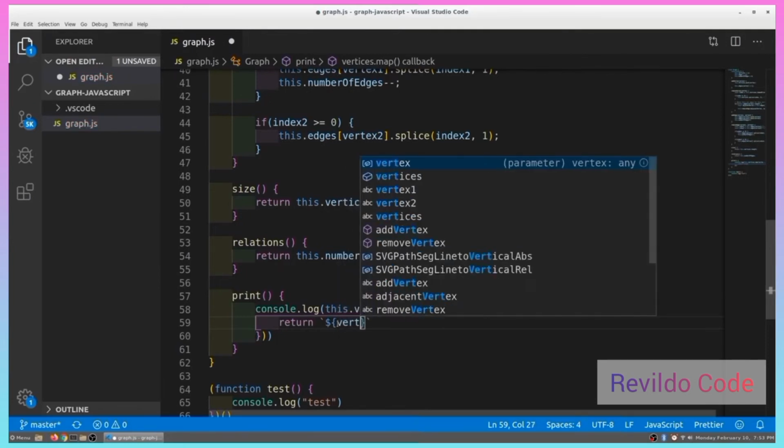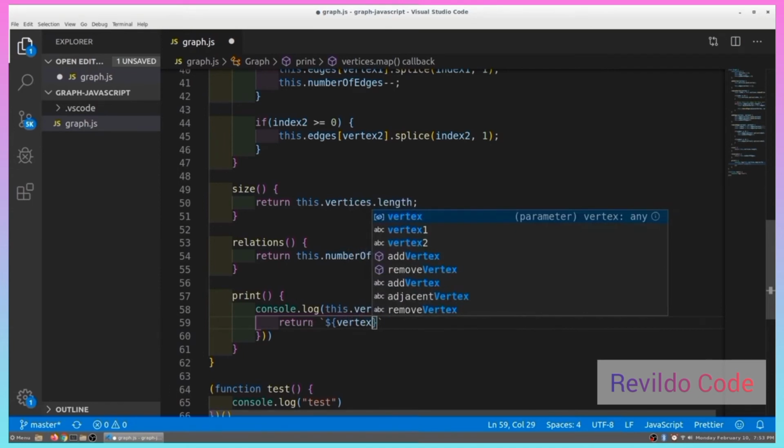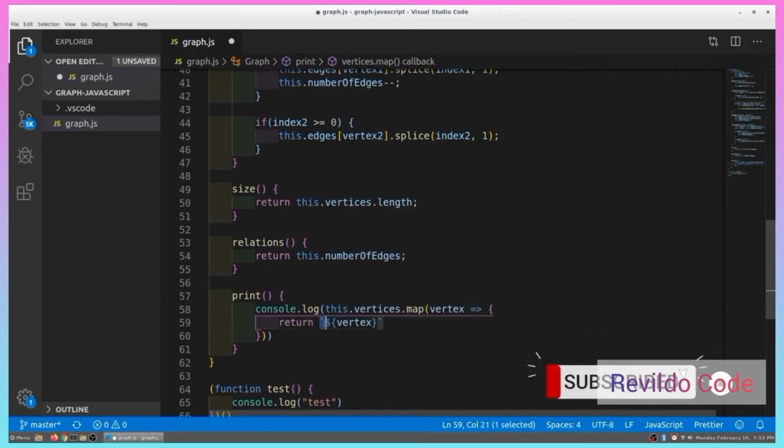So yeah, we're just gonna put within this vertex, and if you use these instead of quotes or apostrophes, you can actually put values within the string by typing a dollar sign and then mustache brackets. So we're doing that. This is going to print out the value of vertex as a string. Then we're also going to put in between this a string with an arrow. And we'll say print out all the values in the edges for this particular vertex.